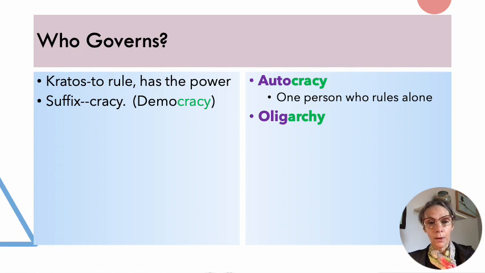That refers to the few. Okay. And so an oligarchy is where you have a small and privileged group of people, often corrupt, that are making the decisions for that territory. And why it's often seen as being corrupt is because that group of the few is making decisions that don't benefit the whole, but benefit that specific group that is doing the ruling. So oligarchy is oftentimes seen as a corrupt form of government.